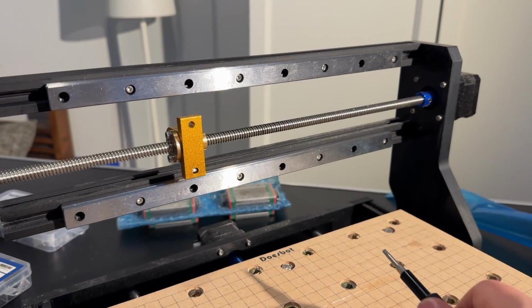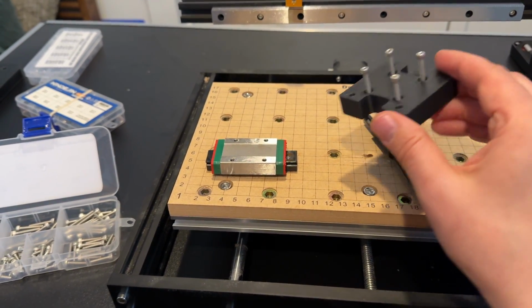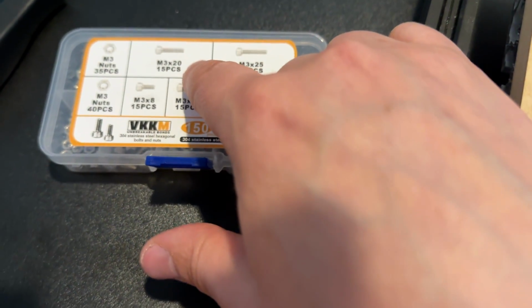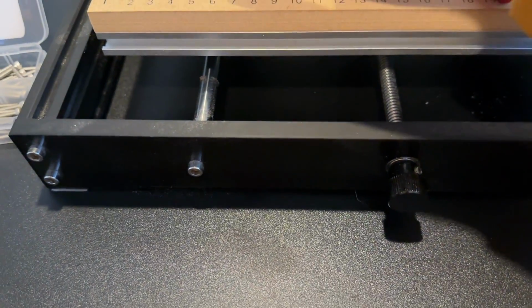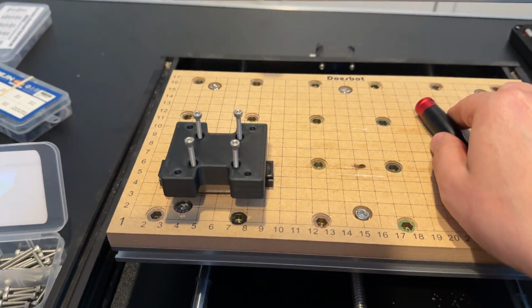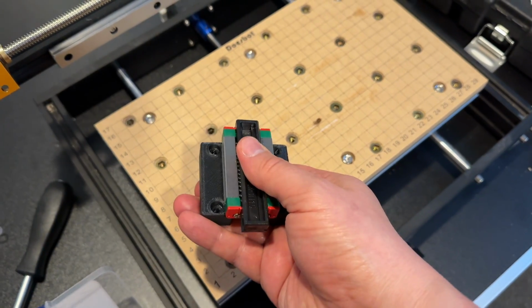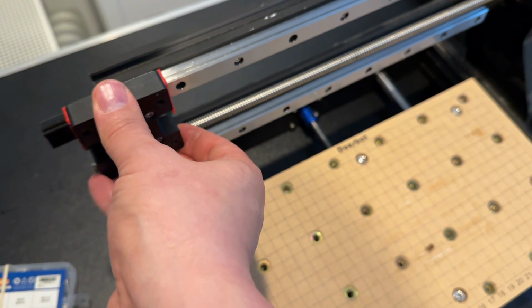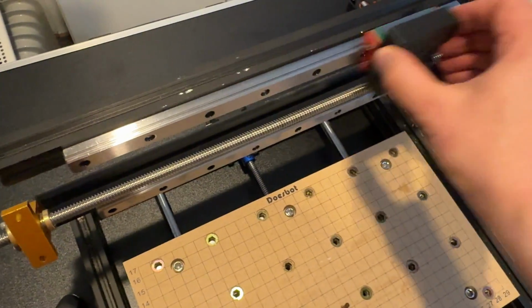The rails are not at the right height for the Z-axis, so we're using this 3D printed block to move it into the correct place. I'm using M3 by 20mm screws here, and it's just going to be screwed on top of the rail guides. The rail guides themselves come pre-installed with this plastic block instead of the rail, so the small bearings don't fall out. You can just put it against the rail and push it in. And that's on top of the rail, moves perfectly smoothly.